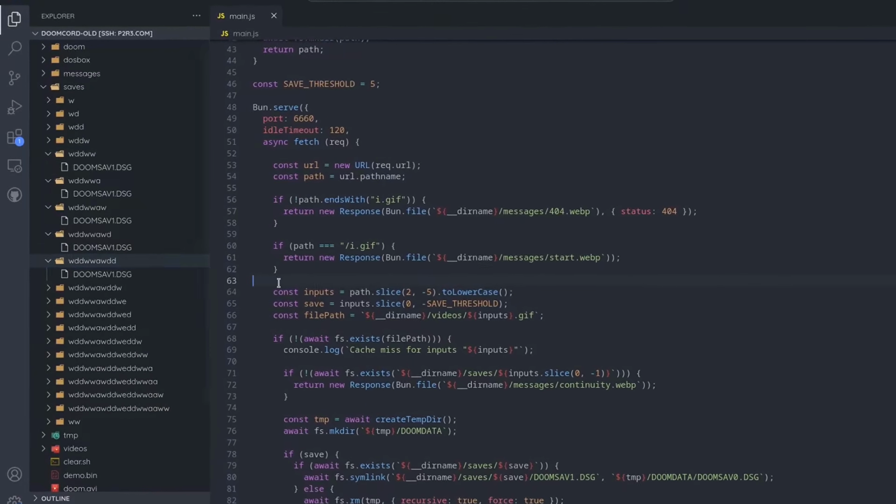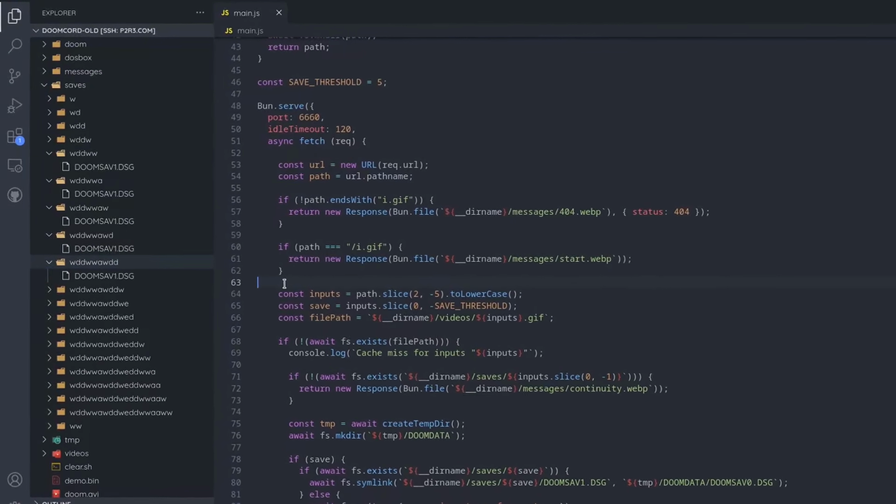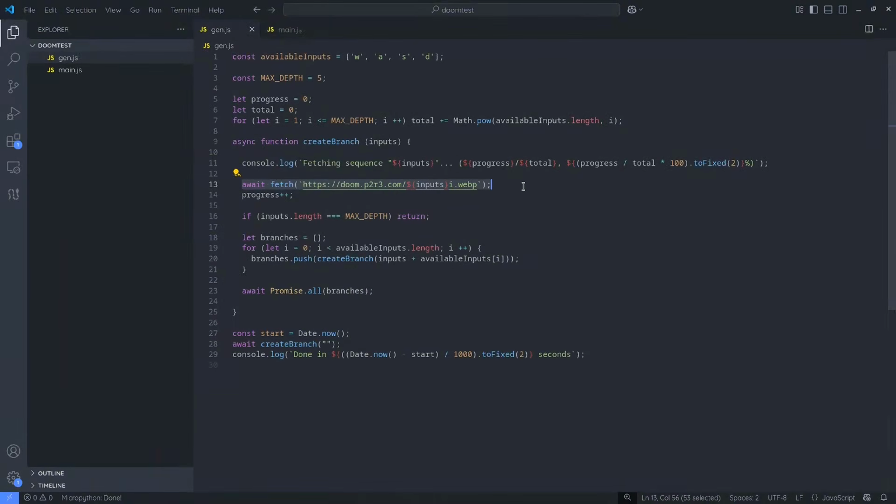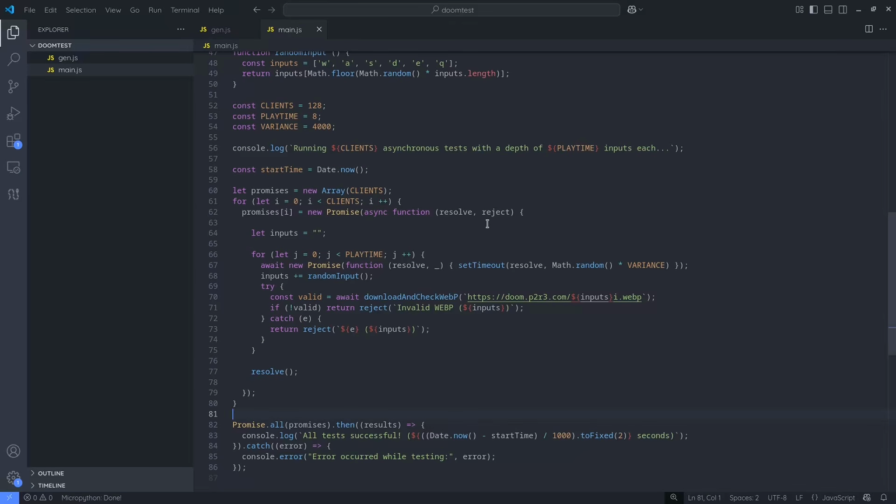And finally, we can run some benchmarks. Once this video comes out, I expect to see thousands of people trying this thing out at more or less the same time. My system has to be able to handle that initial impact, as otherwise I might be labeled a fraud when it ends up crashing for some of you. To alleviate some of the initial impact, I wrote a script that pre-caches all inputs up to depth 5, and another script that simulates a worst-case scenario given some parameters like player count and input depth.